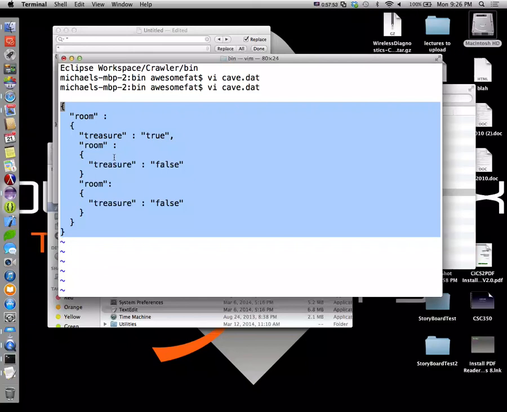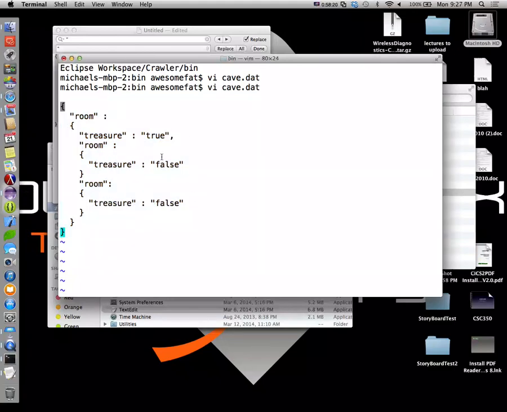This should probably require you to build a second constructor for room. Hint, hint. Polymorphism. Hint, hint. You have a second constructor for room. That second constructor for room maybe takes in whether or not this room has treasure. It might also take in the number of exits this room has and information about each of those rooms. Something like that. Okay? So you can decide how you actually want to implement that.